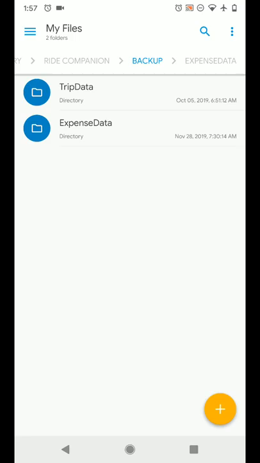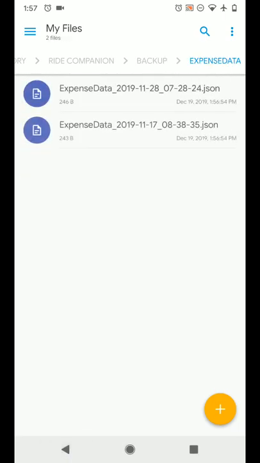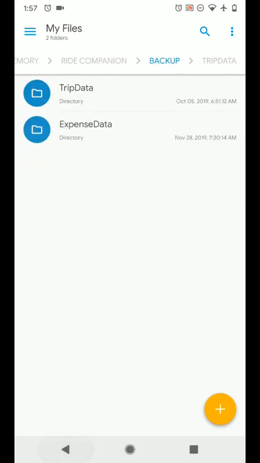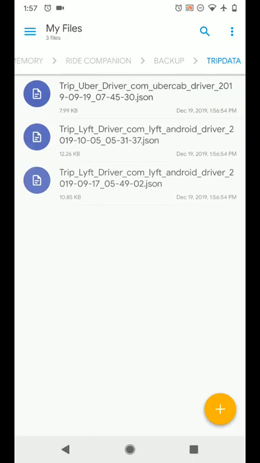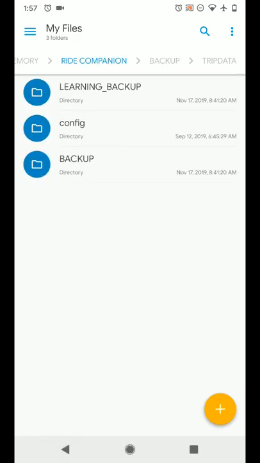And that's going to bring you to the folder where the trip history and expense data is stored. You can see it right here. These are the folders. This is Solid Explorer I'm viewing this in. If you don't have a file manager on your device, it may not be able to open this up. I recommend using Solid Explorer. And you can see this is the data. It's a bunch of encoded mumbo jumbo in those files, but it's the data Ride Companion uses to keep track of your trip history and expense data that you enter into Ride Companion.